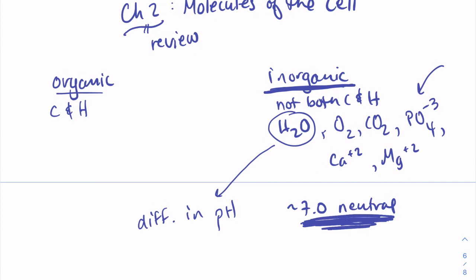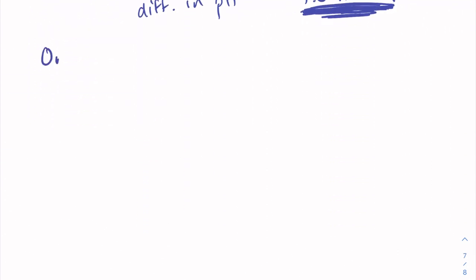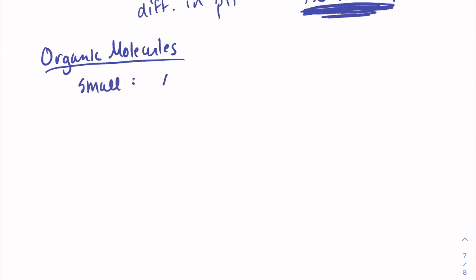All right, so getting back to organic molecules of the cell. You have some small organic molecules, and the bomb there would be adenosine triphosphate, ATP. ATP is the energy currency of the cell, right? I learned all about that in a prior class. Please make sure you know how the cell uses ATP for energy.